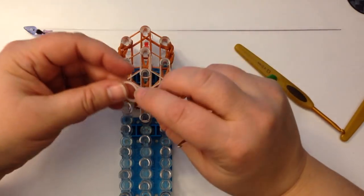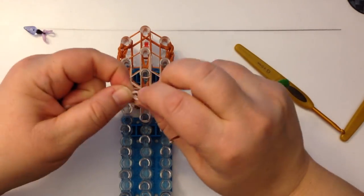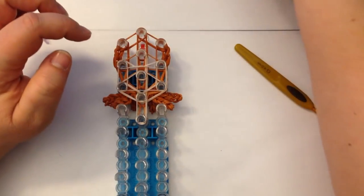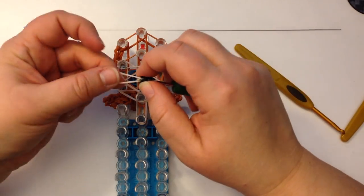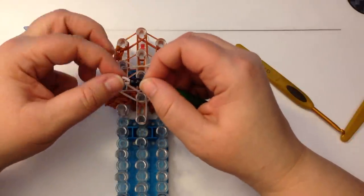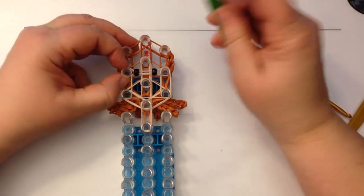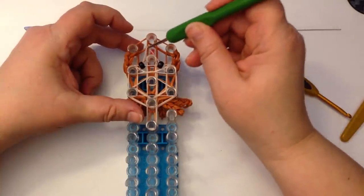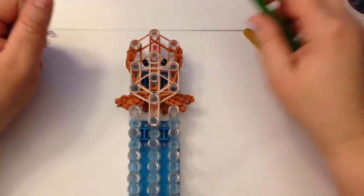Now before we put our beads on, let's take a single and twist it once, twice and three times, and pop here. That stops these beads from sinking to the back of the face. Now we're going to put our beads or bands on your band, stretch across, make sure you have one eye either side, and then you're going to just put your hook through the middle of that band and lift the top part up and over this peg so it acts as a crossover band for you.